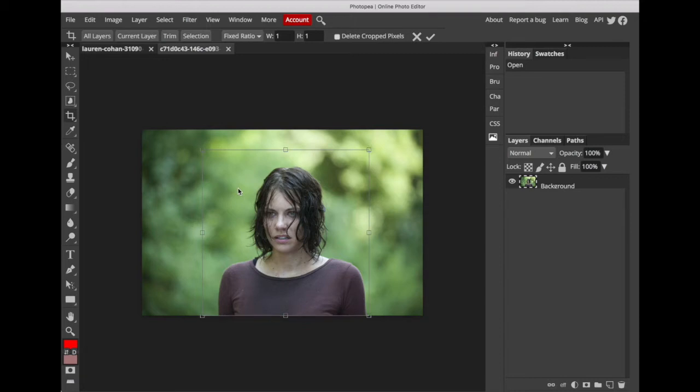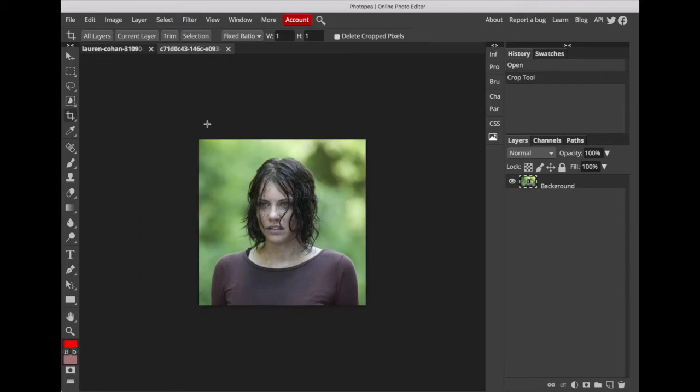And we're trying to capture the main part of our picture. So make sure it's covering, if it's you, make sure it's part of you, not just the background. So you want to make sure it's the main part of the photo. So it lines up perfectly. That's good. And then all you want to do is hit enter on the keyboard, or return if you're on a Mac. So now we have our perfect square.